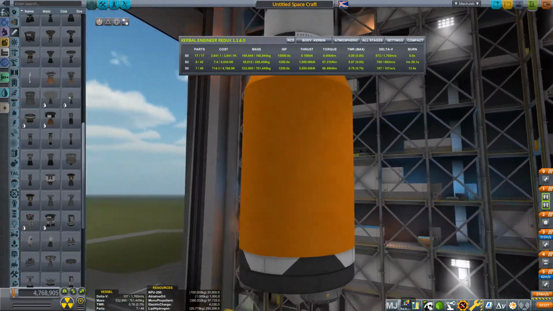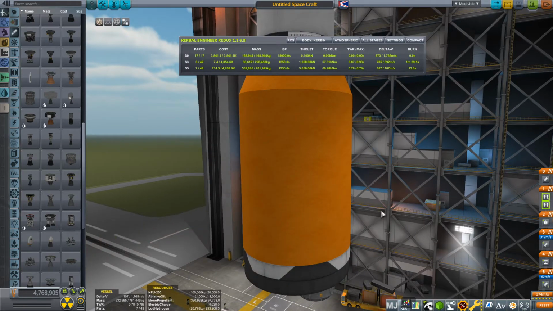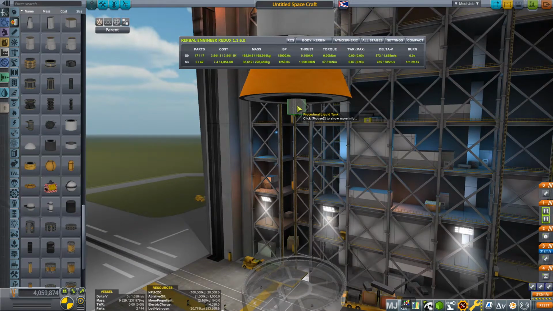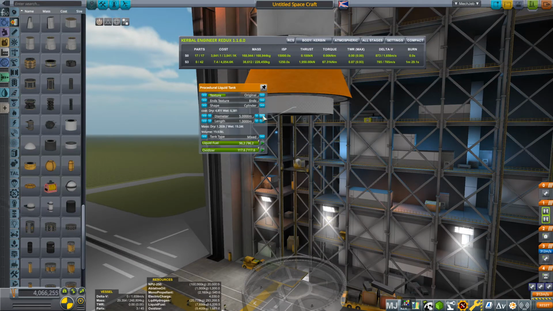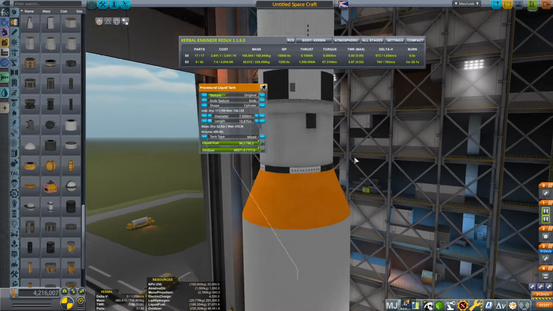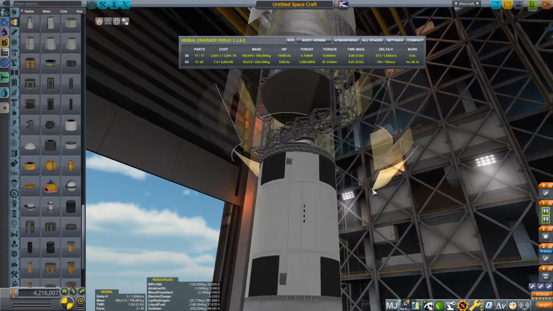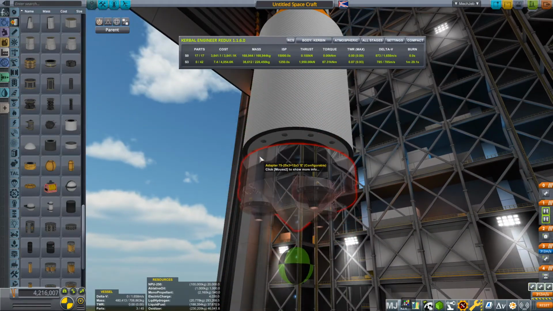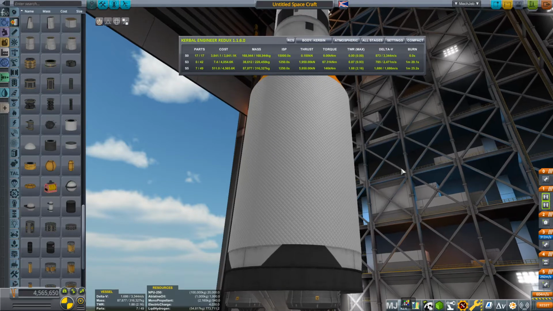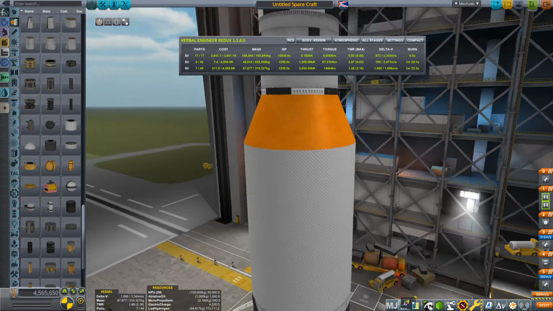What are we getting? 0.78 thrust to weight. Oh, because you're monopropellant. Ooh, that's the wrong type of tank. That is the wrong type of tank. There we go. That's what I need. We need to pull this down here. Okay. Liquid hydrogen. 1.88 with 1,600 meters per second of delta V.